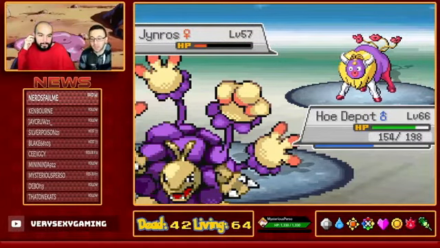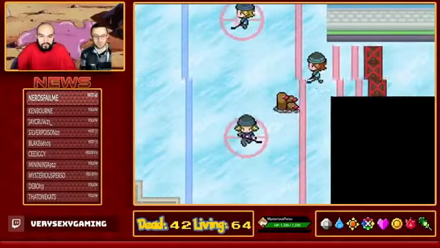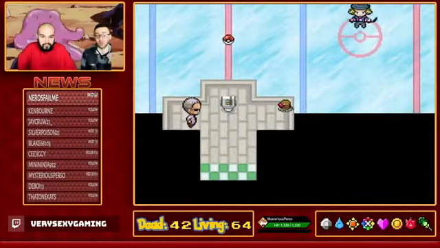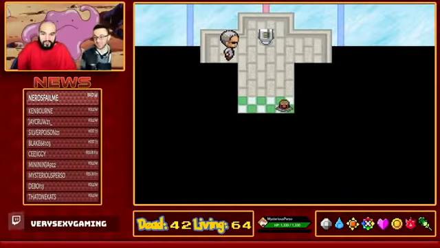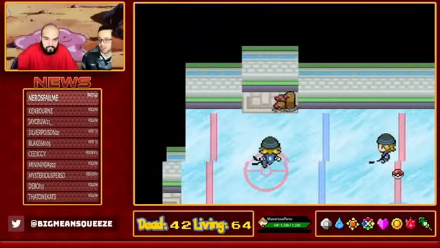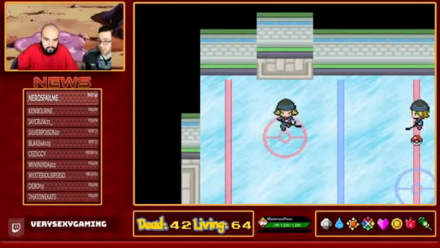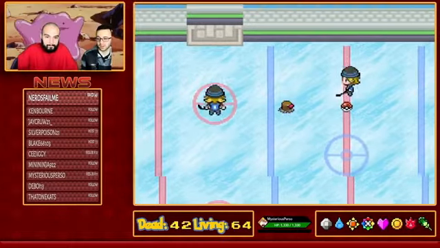Watch this. Future Luke's gonna animate me doing a Kamehameha wave. Oh, so like... Kamehameha. Dude, I can't believe Future Luke really nailed that animation. Right? Yes, okay, you did it. Now you gotta line up with the center of that Pokeball. Yes, okay.